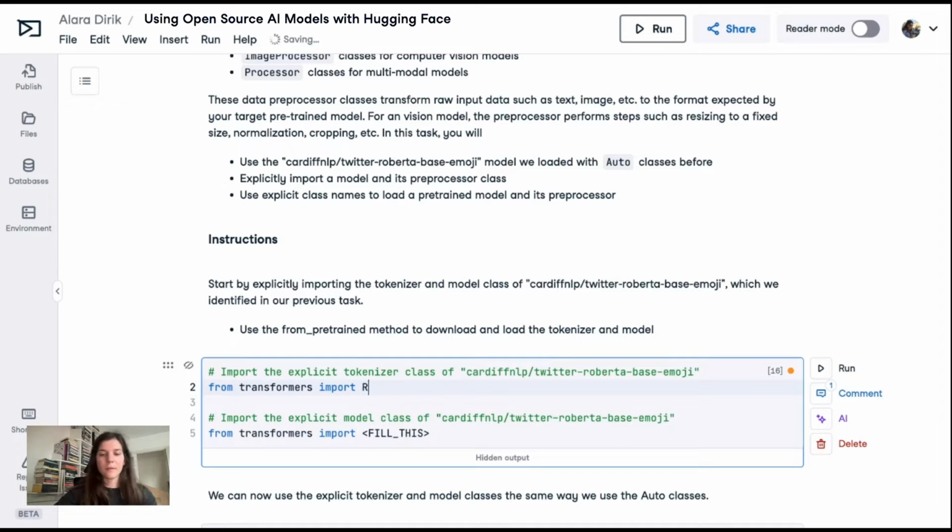From transformers, import Roberta tokenizer fast. And from transformers, import Roberta for sequence classification.